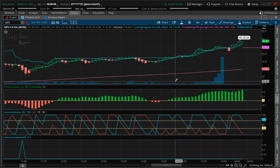Now, I don't know if you can do rolling strategies in the on-demand account or not. I may have to go in and try to set up a couple OTO orders and see if you can roll them out just in there, because I'm not going to set them up here in my regular account, and we're not going to do it just for fun. So, if I decide that, okay, I will buy 50 shares here and 50 more shares if it goes up 5-10 more cents, and I'll take another 100 shares if it goes up a little bit more. Let's not go out and design a plan to give your money to the market. That's silly. But you can take advantage of things that you see like that.